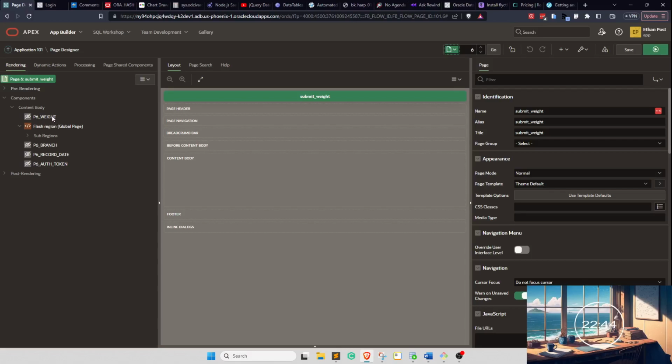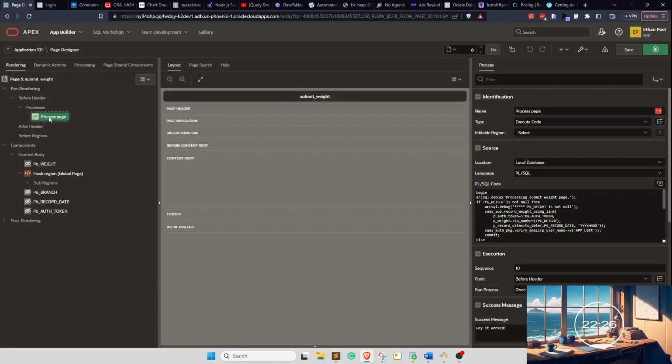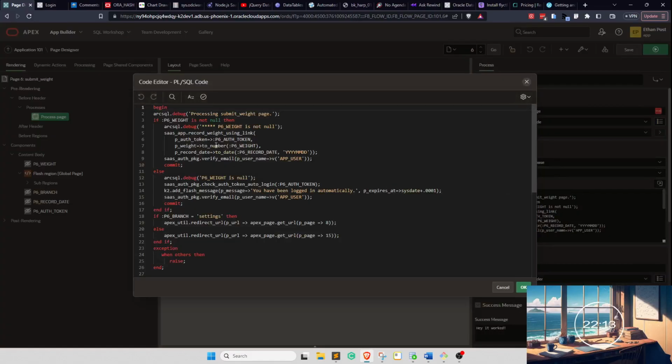And we need to be able to spot what they call code smells. And even though this is a low code tool, this is code smell here. We're doing too many things here. If we look at our, what are we going to go to? Process page before header. So already I'm like, well, do I really want to do this before header? Maybe I should be doing a regular processing, figure a way to submit the page. But if we look at this code, there's too many if then else's. It's a mess.